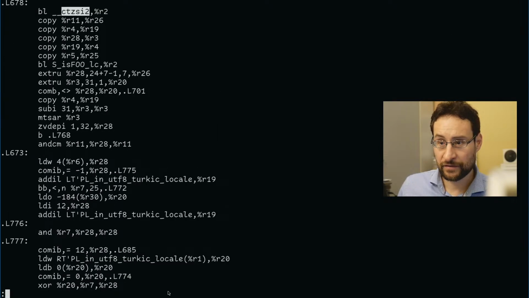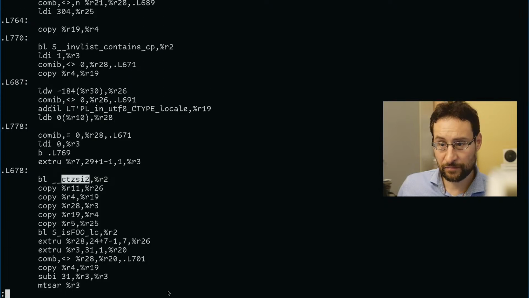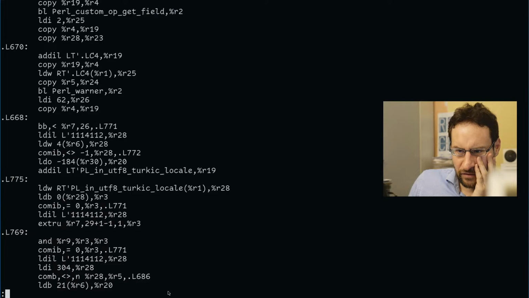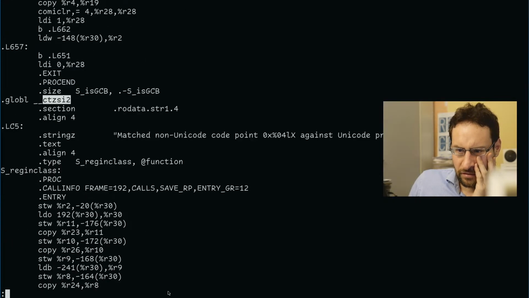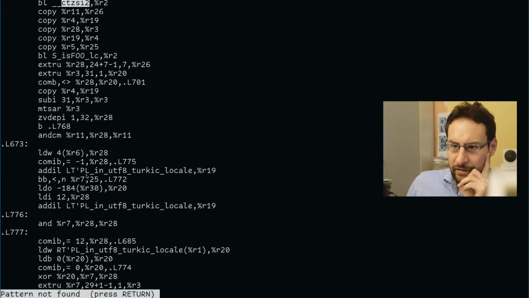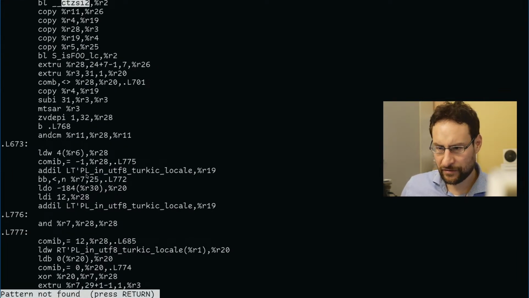Where is that? Here, why did we not see this in the disassembly? So that is in, here's a branch to that. Where is the bloody function? Match non entry call info. Here as rec in class. There is at least a generate that.